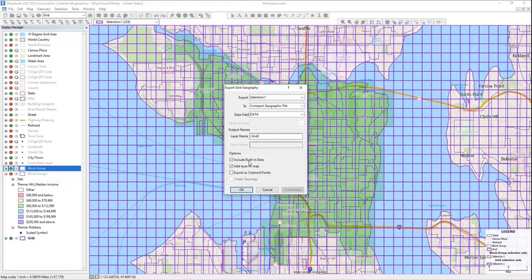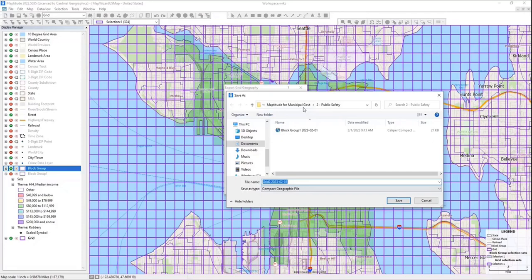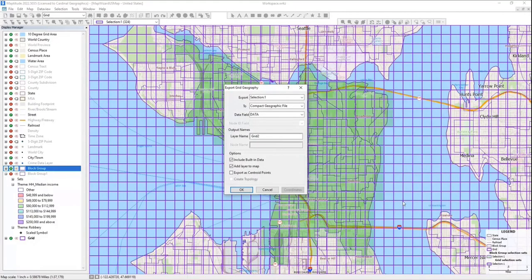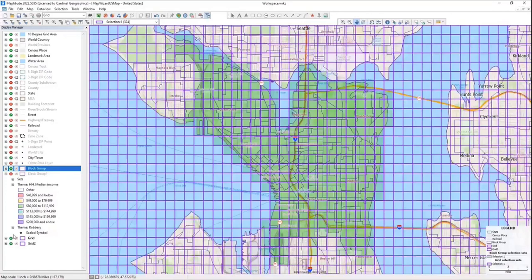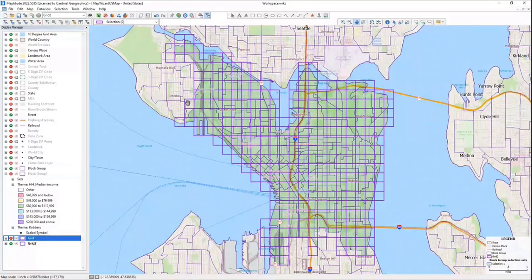Built-in data is fine. There's not a whole lot in there because we're going to overlay some data in a second. We don't want centroid points for this one, but you could do that if you're just doing large data sets, and that does make the data file smaller. We'll click on OK. We'll add that to the same folder, call that grid number 2. That's fine. OK, so if we turn off the first grid, this is our new grid layer. This is actually the new grid of squares, just aggregated to the areas that are touched or within the census block group that was a selection set.